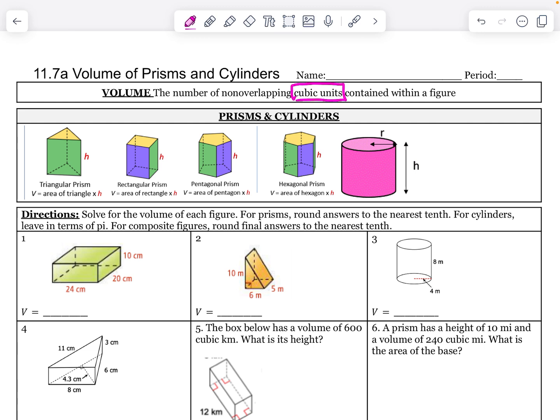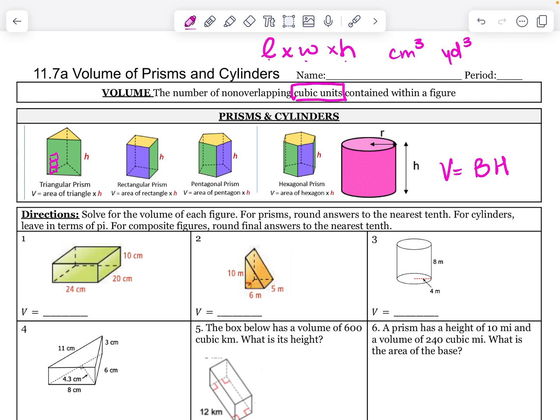So we have three dimensions here: length and width and height. So everything is gonna be like centimeters cubed, meters cubed, yards cubed. Length, width, height, three dimensions, cubed. Which also means you're basically filling these with little bitty cubes. So like, how many cubes can I fit inside all of these prisms? Volume is super easy. It's the area of the base times the height of the figure.